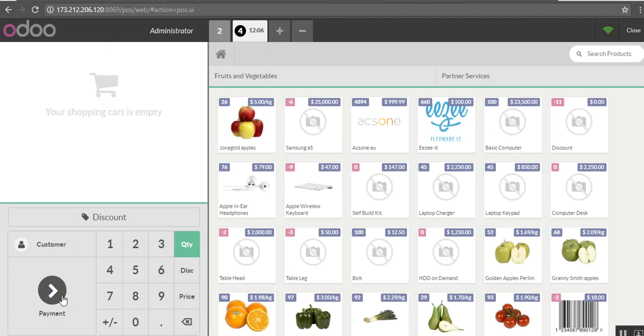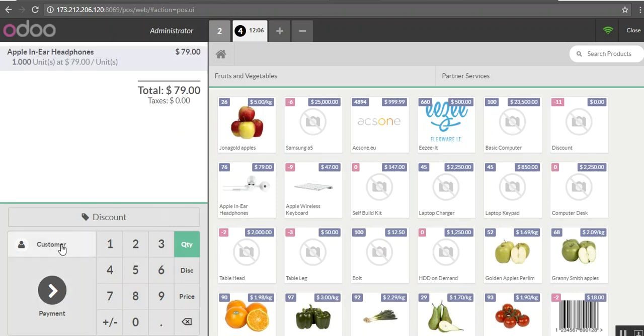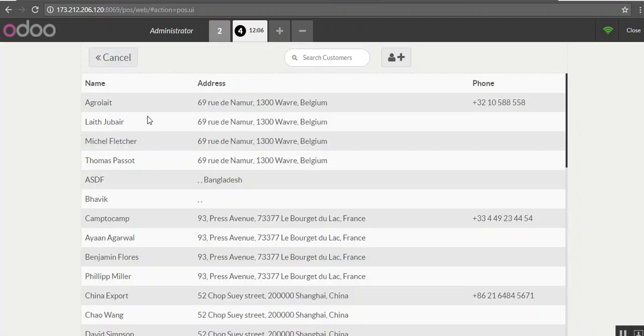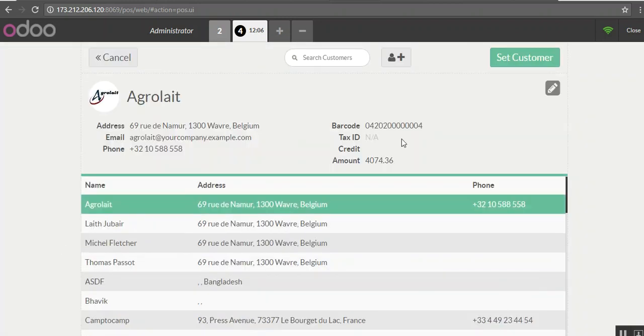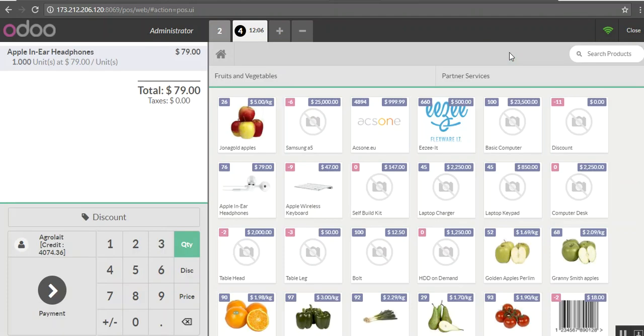Another thing is that in POS we can sell on credit also. For credit we still have to select a customer. So I am selecting this customer, and here I can see the credit limit of that customer. Okay. So I can see this customer has a 4074 credit limit.